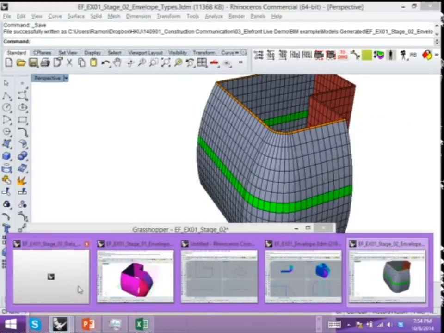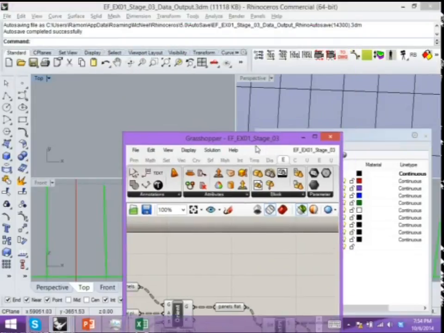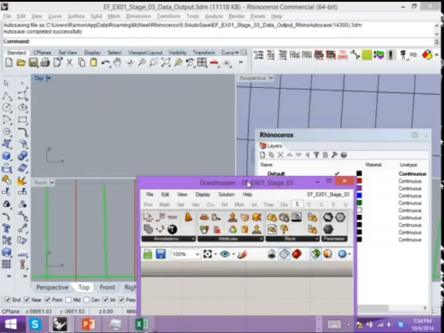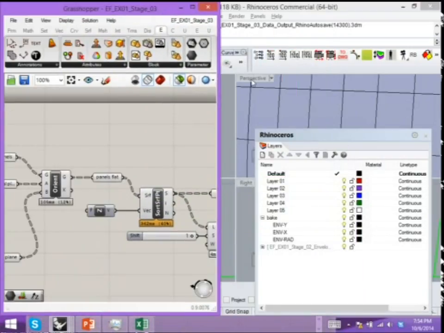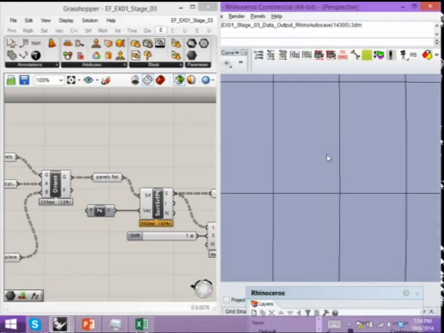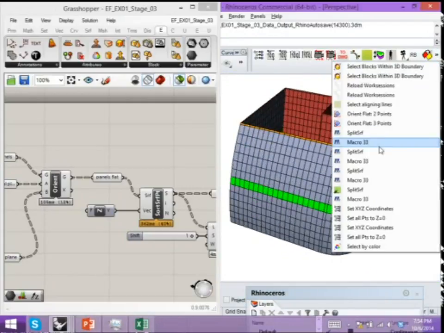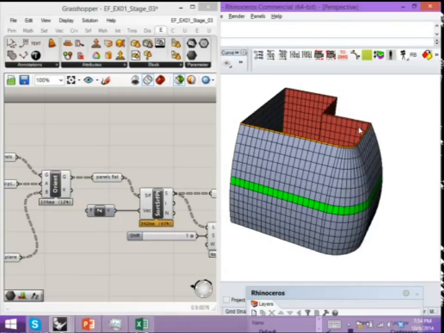So, and this is basically where my preparation stopped, because as you can see, it can take quite some time. So this is where the live part is actually going to start. So this is the model that we just generated, and I want to do some simple drawings. I want to do some overall dimensions, all the way around for each of these panels. Now the first thing I want to do is lay these panels out flat on my XY plane. It's going to make it easier for me to do all this drawing stuff.